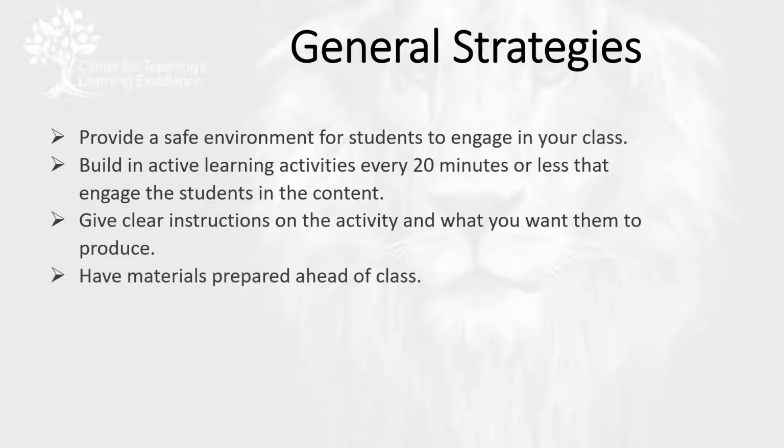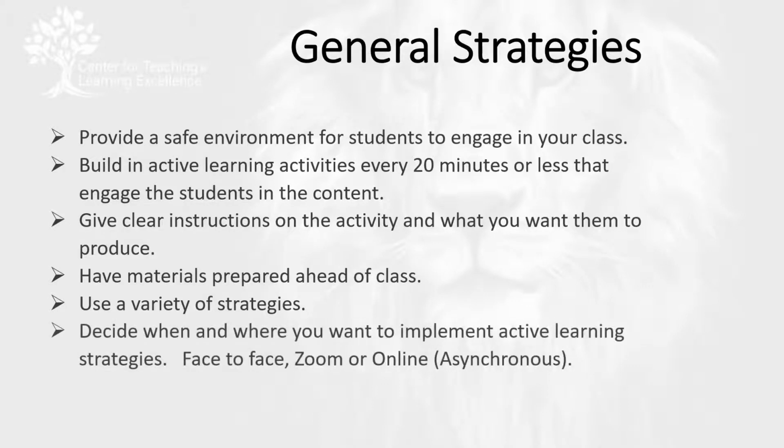The fourth strategy is to have all materials prepared ahead of class. The fifth strategy is to use a variety of active learning strategies during the course of the semester. In a moment, we will give you some examples you can use right away in your class. The last general strategy is to decide when and where you want to implement active learning strategies: face-to-face, Zoom, or online asynchronous. If you use PowerPoint presentations, it's good to review them to see where you can add active learning strategies to your lecture.